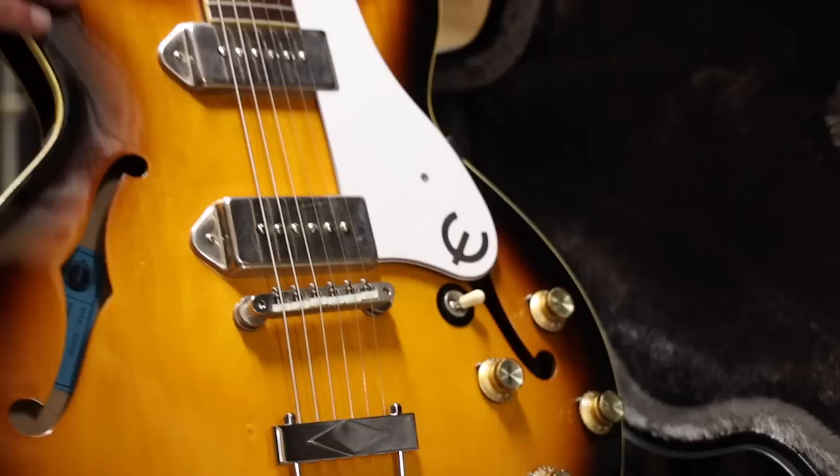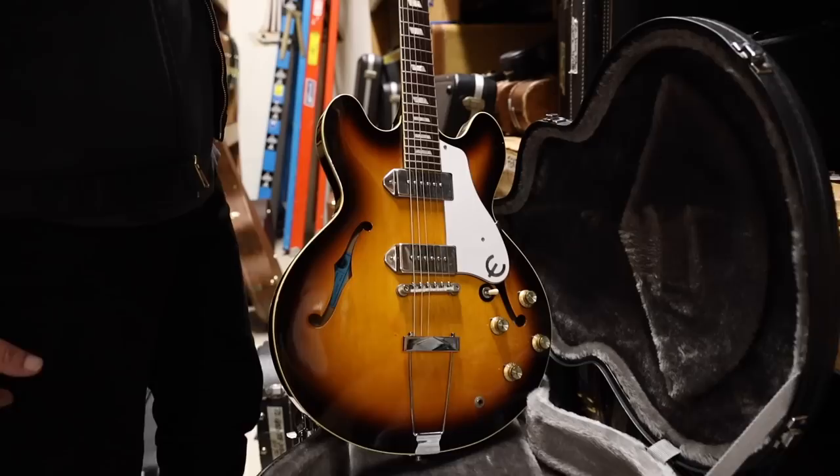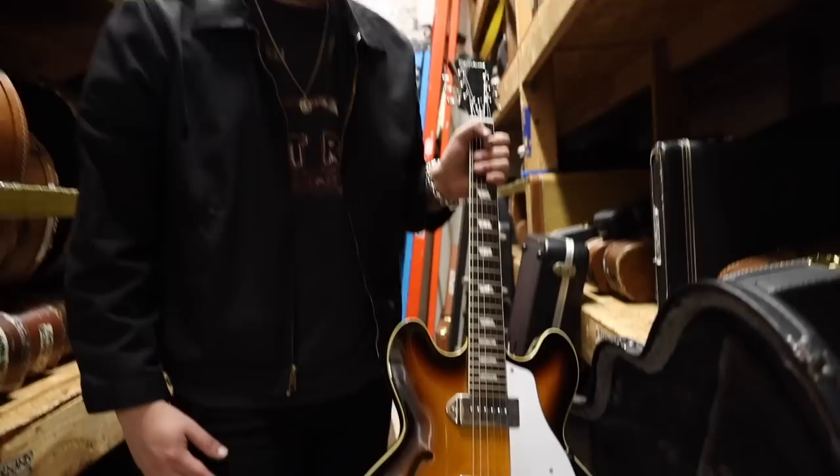Some of my favorite Beatles, personally. I know a lot of people like the psychedelic kind of trippy stuff. I like the early Beatles a lot. I don't know why. I just love the melodies so much and everything about them as a group. And this guitar kind of signifies that time period. So really cool.